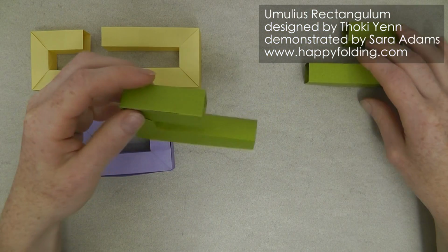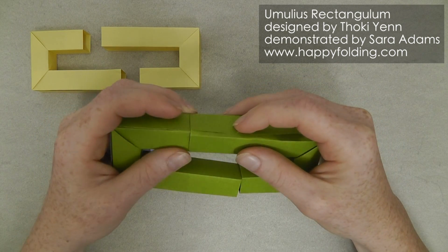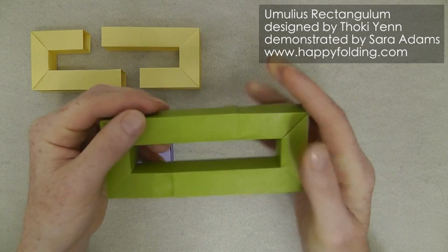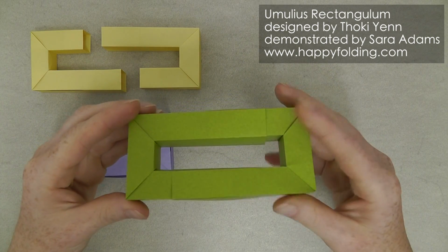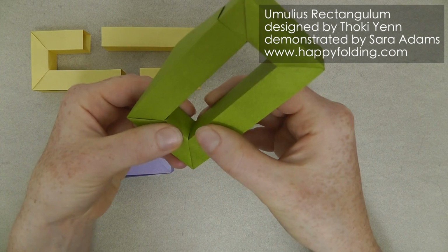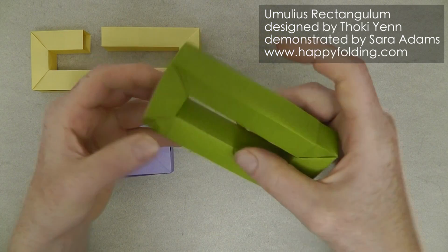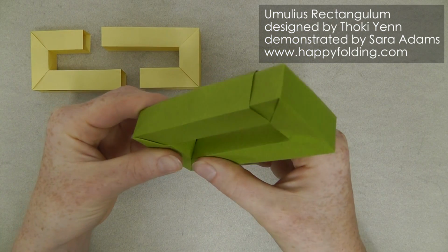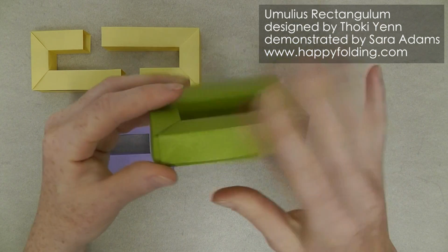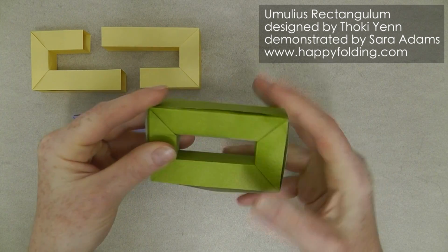Let's do that a second time. Open up a little and then start slipping in the shorter leg on one side, and then repeat on the other side, and then push until you reach that corner. Then lift a little to allow the paper to slip in on both sides, and then continue pushing carefully to get it to come together completely.